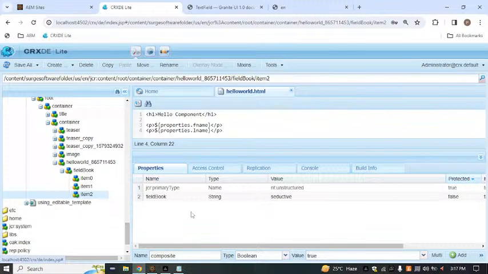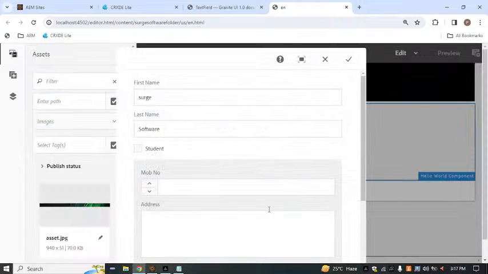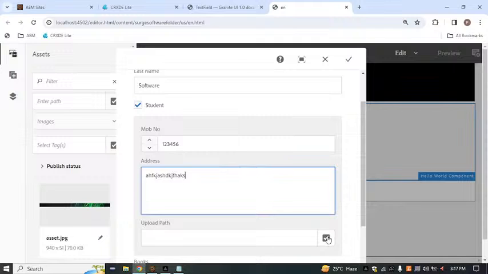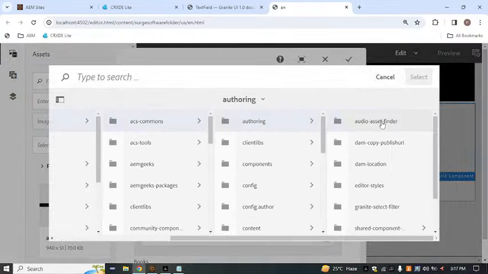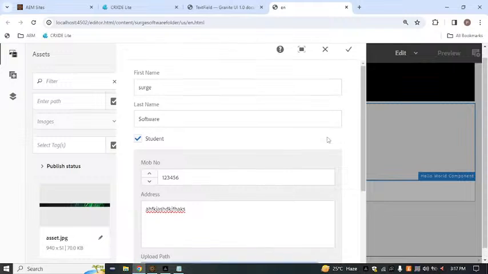Got it? Just like that, you can enter this information, and the remaining information also you can use and see how it is storing. Click here, 1 2 3 4 5 6. File upload, you can upload any file. This is not a file, this is the path. That's it. Save the changes.